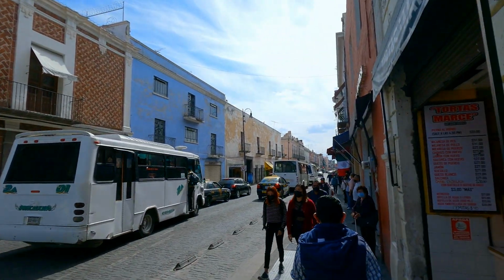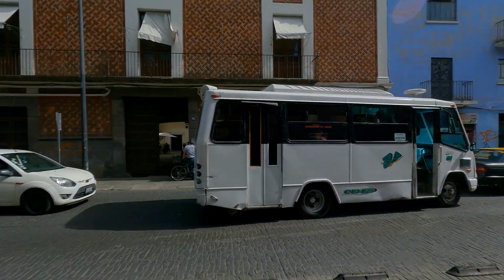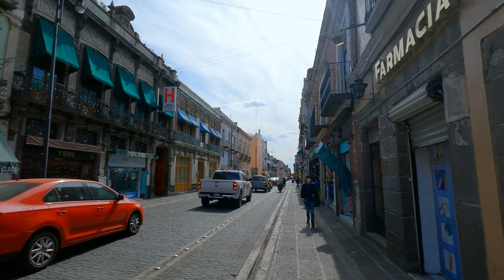I'm going to flip it around, guys, so you can see the streets over here in Puebla. The street is called, I think, Segundo Norte, number 2 Street Norte. It's pretty busy down here, guys. Pretty lively. It's like Querétaro on steroids. Well, the population is double the amount. Double the amount, so it's about 3.5 million, give or take. But it's cool over here, guys. It's very different. All right, I'll get back with you once we get closer to our destination.